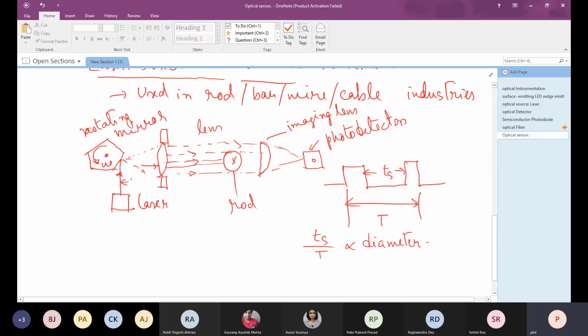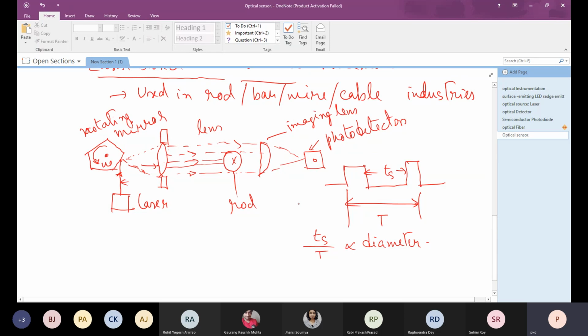Now, in some of the modern schemes, this rotating mirror is no longer there. Instead, we can have a cylindrical lens here to make a diverging beam. There are also line lasers available, so those can be used. And then the shadow time can be measured by putting a camera at this place instead of a photodetector, and the shadow length can be measured by comparing the exposed bright zone and the dark zone.